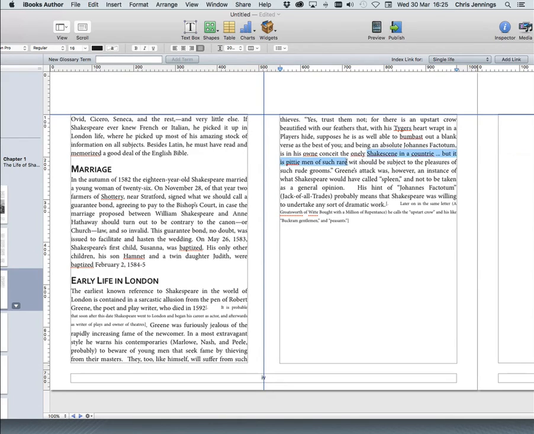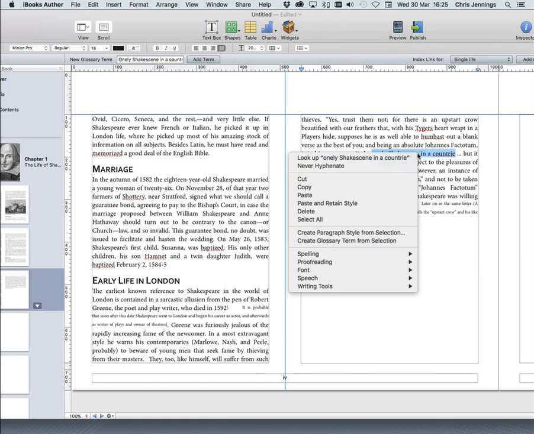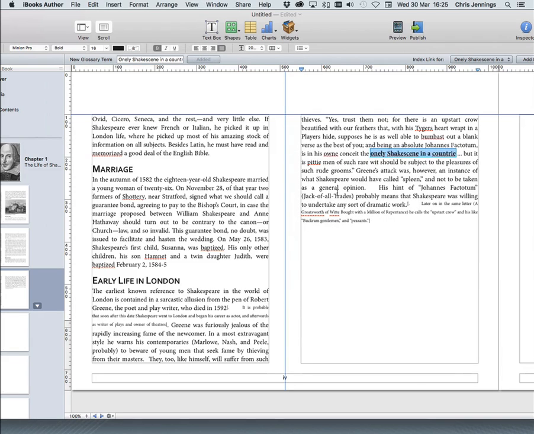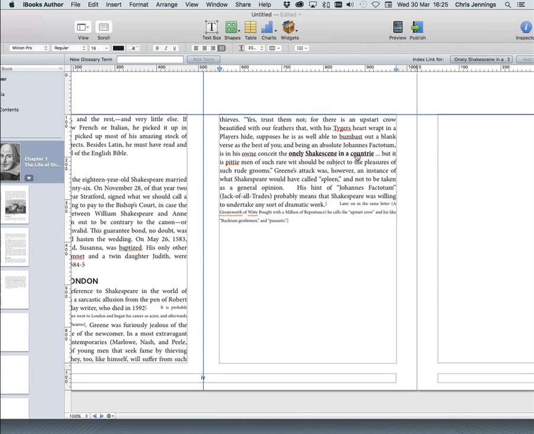So I'm basically going to take this element here, go up to my glossary term, right click over this and create a glossary term from the selection, double click on the item and now paste into there the glossary term. Okay, so that now becomes a hyperlink.